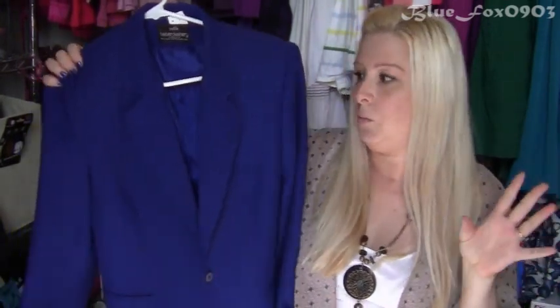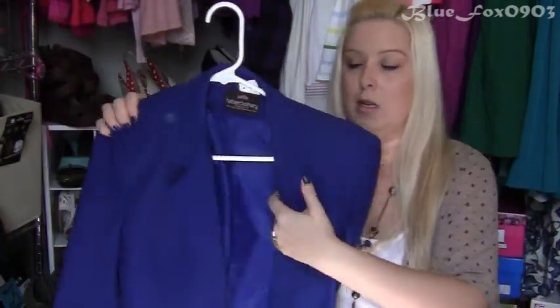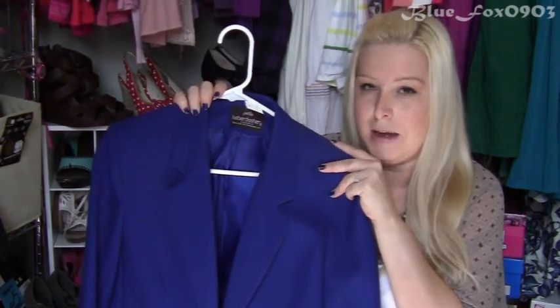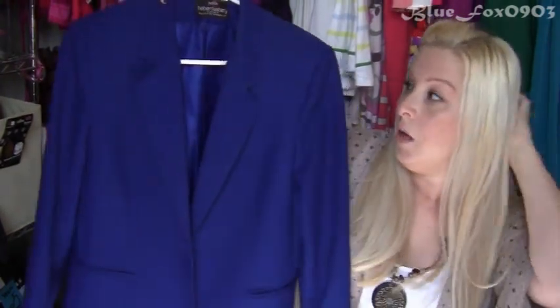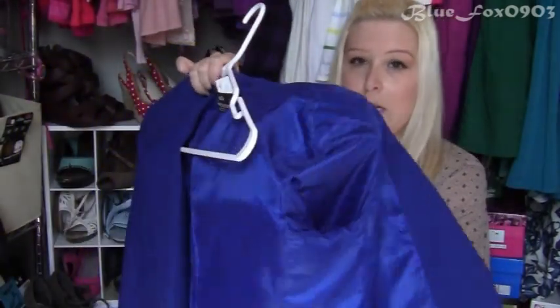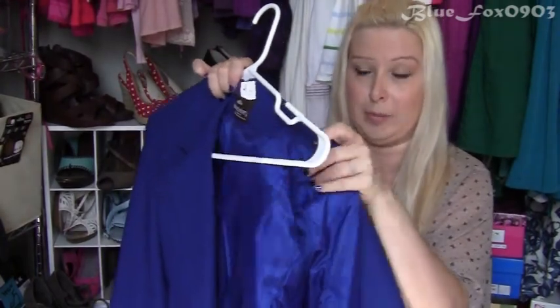That's another thing when you go in — try to think outside of the box. When you put something on, ask yourself what can I do to this to make it look better. The other thing about this blazer I don't like is that it has pretty big shoulder pads. I'm thinking I may take them out — I may actually end up ripping the seam inside and pulling those shoulder pads out, so that might be a project in the future.